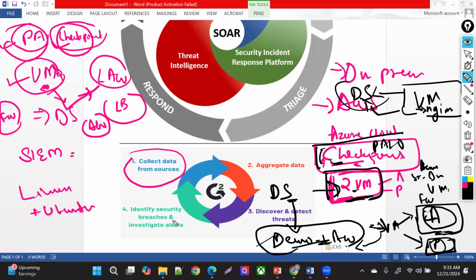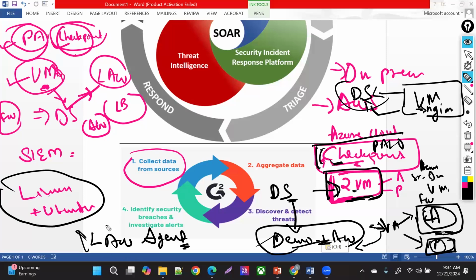For that, the agent will come into the picture. That is the Log Analytics workspace agent. We call it the LAW agent. For the Ubuntu Linux-based firewall, you need to install that LAW agent. It's very simple. You get the predefined script from Azure, copy that command and paste it on the CLI console of the Palo Alto firewall, or the CLI console of Checkpoint, FortiGate, any other firewall. Once you're done with that, your Log Analytics agent is installed there.